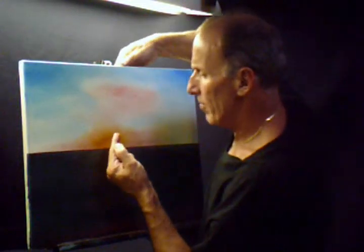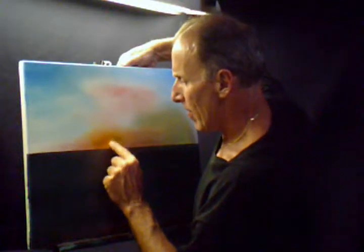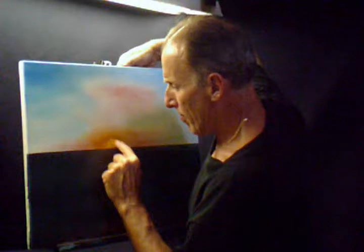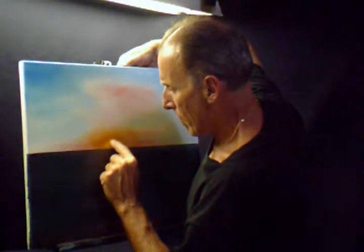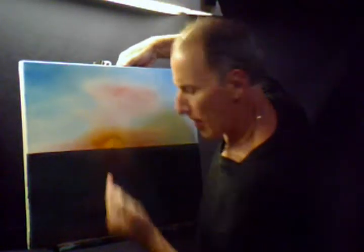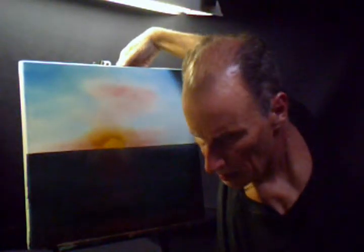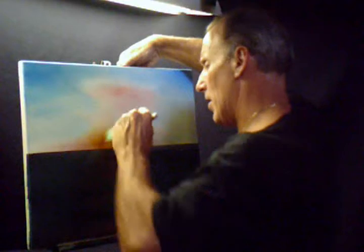We use a little bit more yellow, maybe a little bit of liquid white. Just put it in there. Lighten it up. Take the blender brush again and pull out.